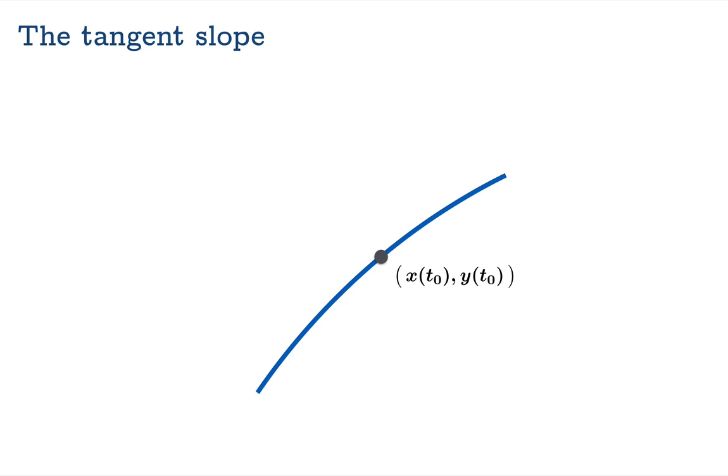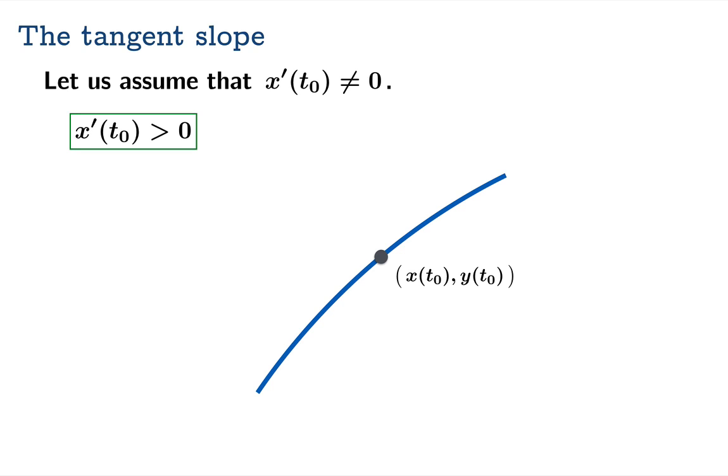Let's actually justify why we know we can do this. So let's assume that x prime of t0 is not 0. Now there are a couple ways it could not be 0. One way is that it's positive. Now remember, our hypothesis is that x prime is actually a continuous function. So under these circumstances, if we were to plot dx/dt as a function of time, at t0 the function value is positive, and we should be able to find a little interval around which the derivative remains positive. This is because the derivative is a continuous function.